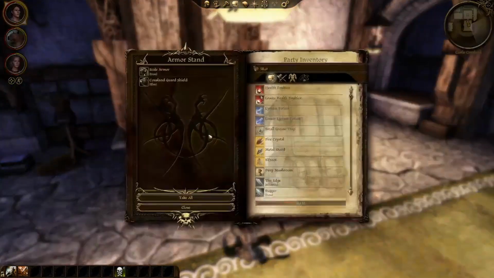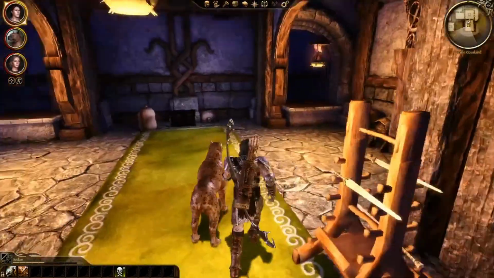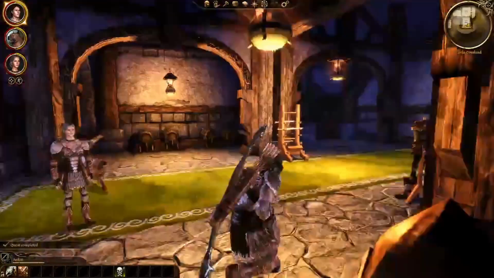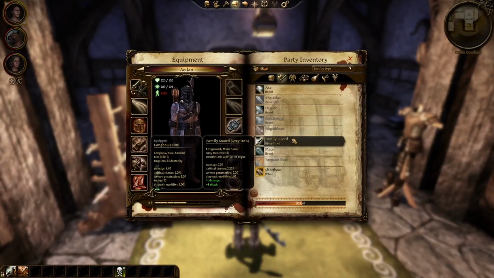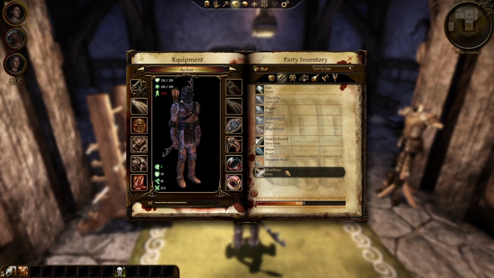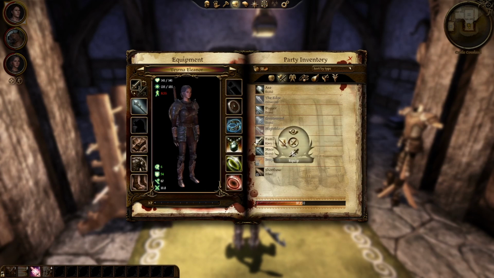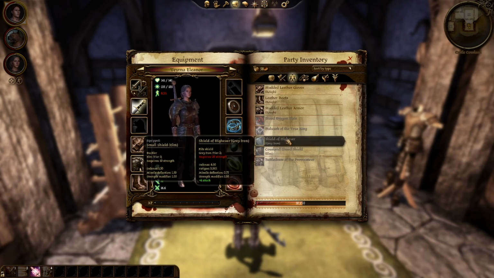Now, there's definitely going to be some good gear in here. And yeah, if you're playing like a warrior class, that family sword is going to be really good to start off with. But since I am a rogue, I'm probably just going to give that to my mom. Oh wow, she can't even use the shield yet.